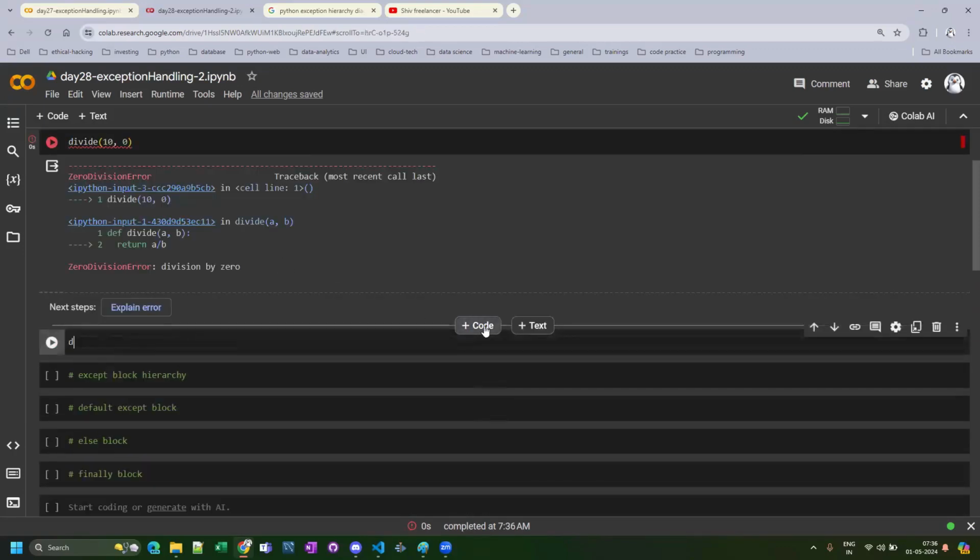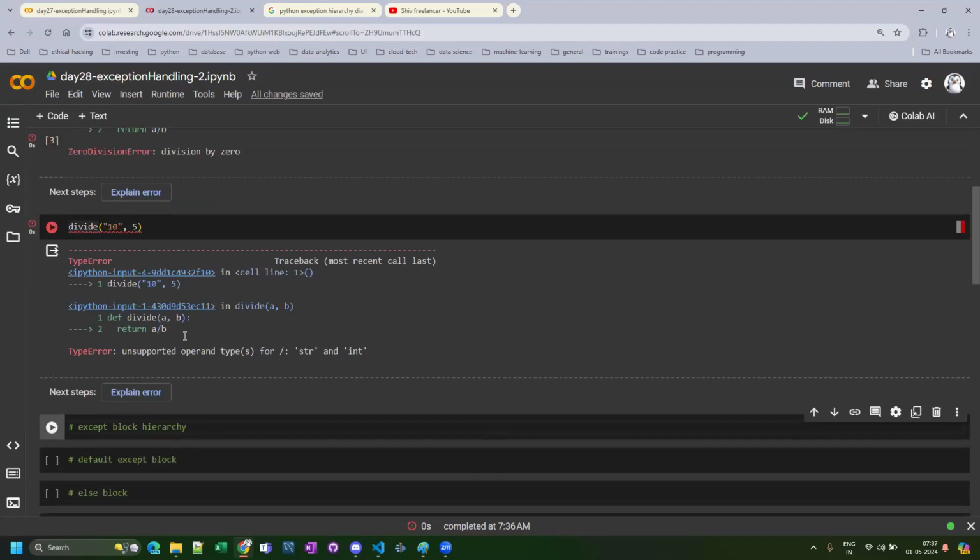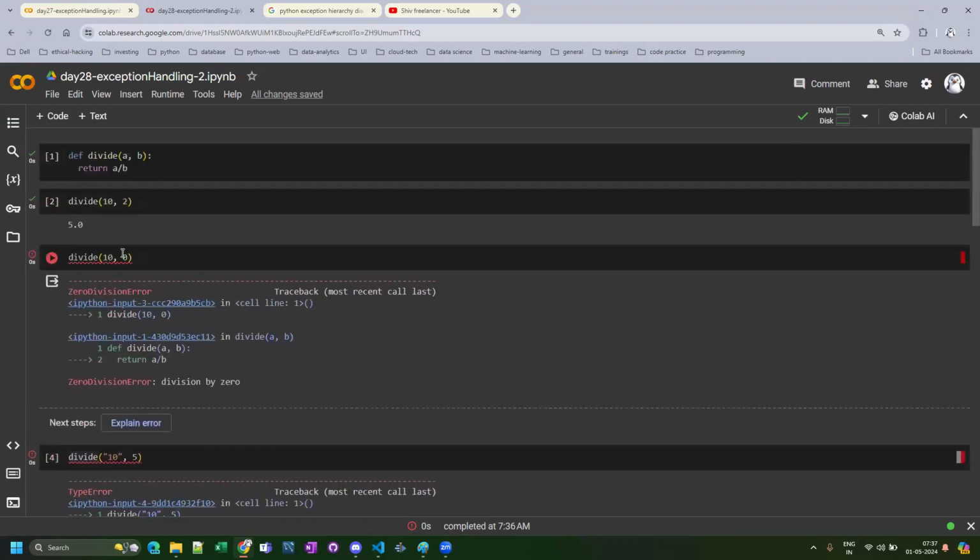And there is another thing. I'm giving valid numbers, but by mistake I've given one of the numbers as a string instead of an integer. Here you will get value errors or type errors, because you are doing division on different data types, which is not possible. All these errors can be resolved with exception handling, otherwise the program will terminate our normal execution. So how can we resolve this? Just try adding try and except blocks for this operation.